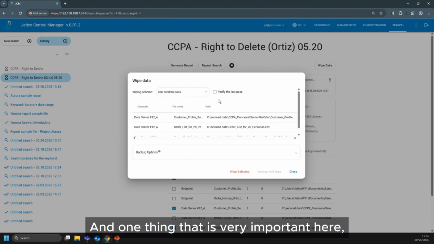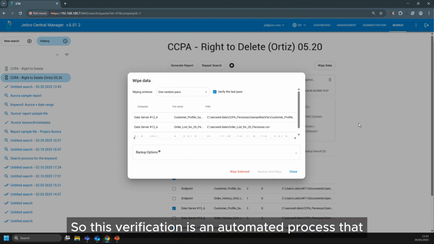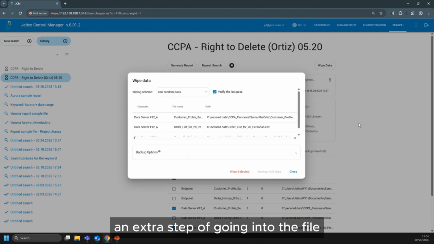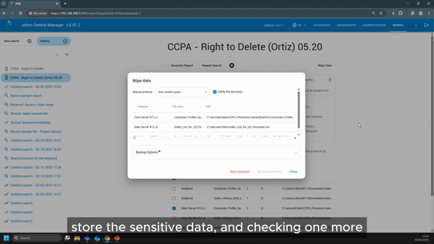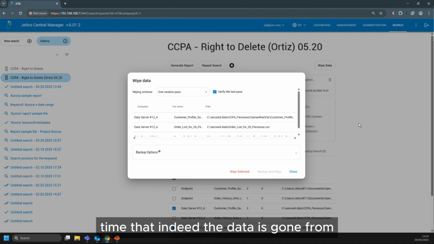And one thing that is very important here, you can enable verification. This verification is an automated process that makes an extra step of going into the file sectors, going into the locations that used to store the sensitive data, and checking one more time that indeed the data is gone from there.